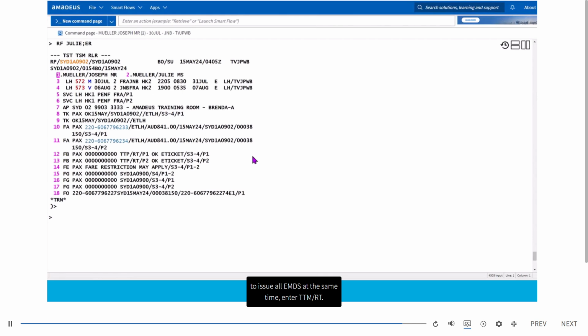To issue all EMDs at the same time, enter TTM/RT. To issue the EMDs one by one, enter TTM/M1/RT.